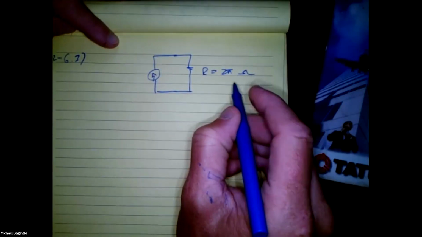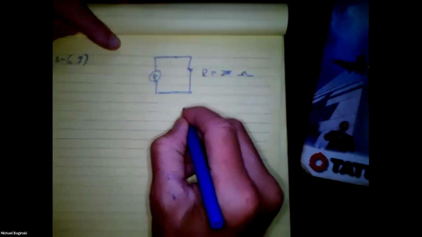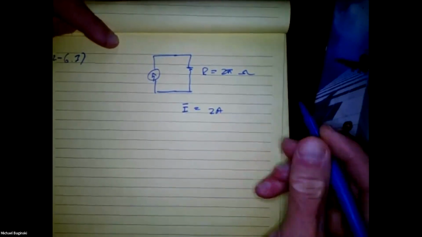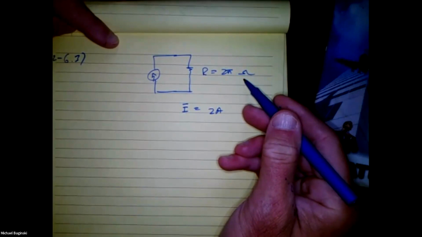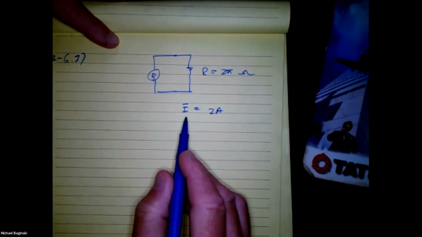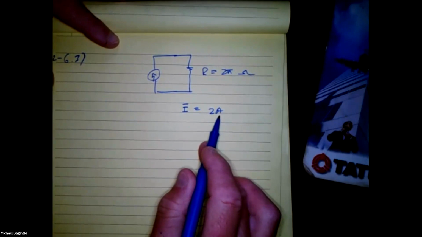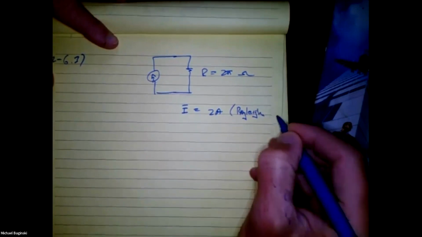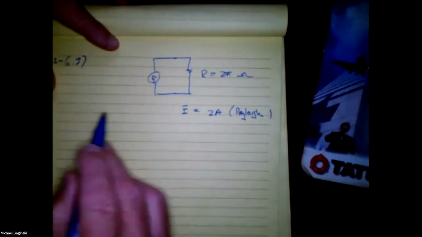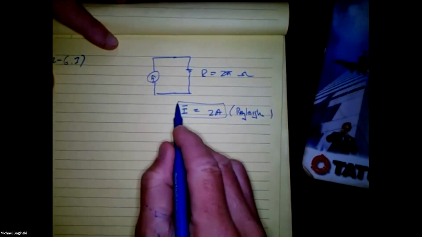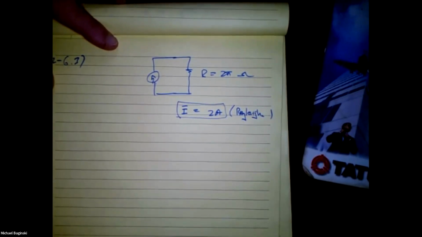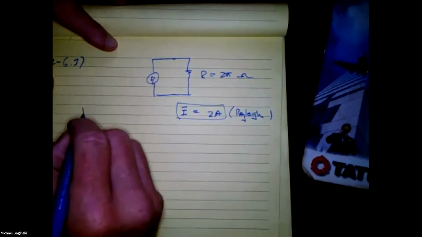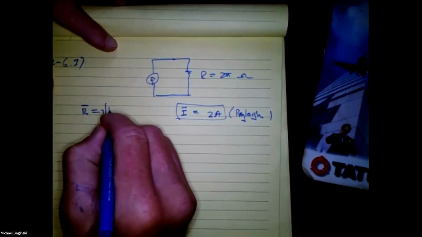That's the current. Now this is the Rayleigh mean. Here he says the mean value of this Rayleigh current is equal to 2 amps, and it says find the mean value of the power dissipated. So before I get going on this, this is a Rayleigh distribution mean, right? And I'm going to put it down here. This is Rayleigh. Now, for a Rayleigh distribution, if this is the mean of the Rayleigh, that is not the mean of the Gaussian random variable that the Rayleigh is derived from.